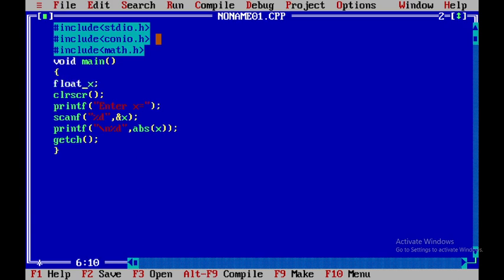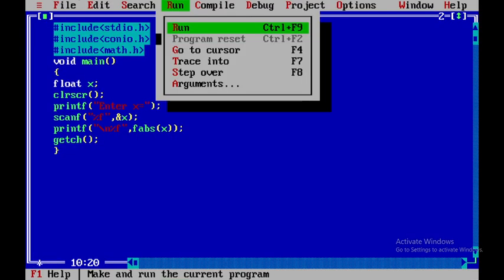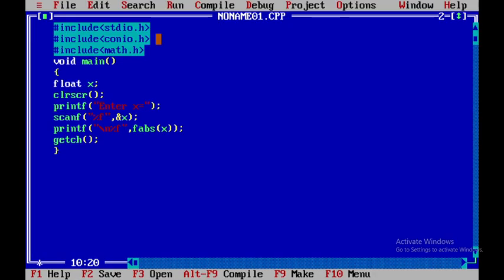So to return the absolute value of a floating point number, in that case use fabs, whose data type is double. Now if you enter 4.3, the output is 4.3. If you enter minus 4.3, the output is 4.3. So I hope you understand the difference between abs and fabs: fabs returns the absolute value of a floating point number, and abs is only for integer numbers.